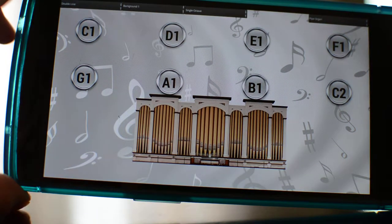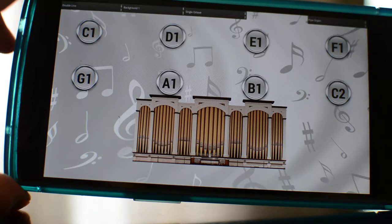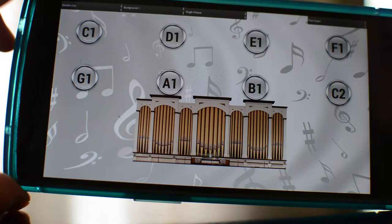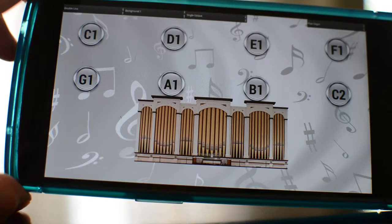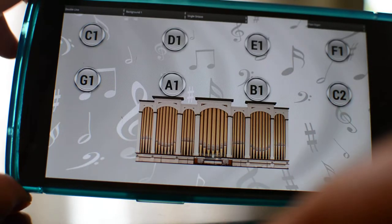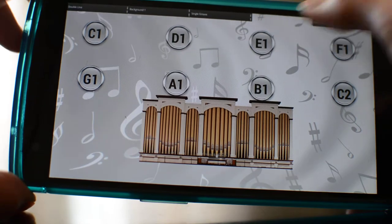So I just kind of started playing around with it, and my third, fourth and fifth graders learn the song Ode to Joy on the pianos. I do like a six-week unit of electric keyboards in my room. I have about 16, so some kids get their own keyboard and some partner up. I thought it would be fun to have them play Ode to Joy since they learned it in a five-finger pattern on the piano, so they could play it starting on E.